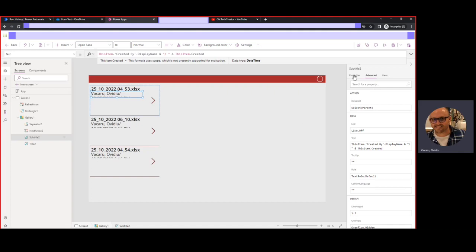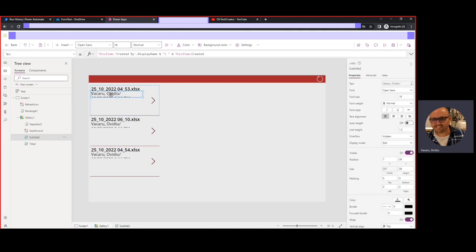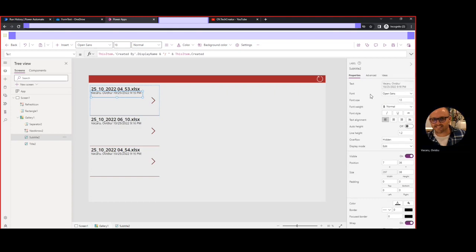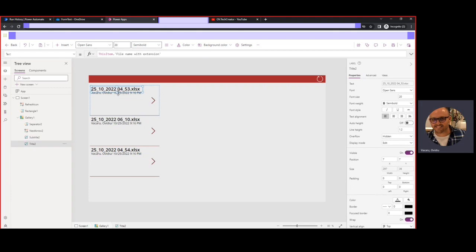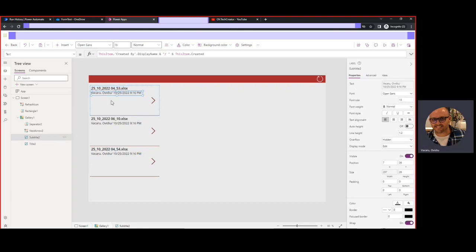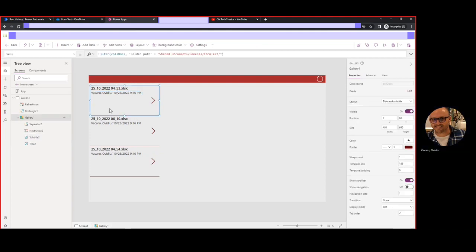Now, let me go back here, because the font size is bigger, I would like to make it, let's say, 13, and now it's better. We have the folder name. Let's make it 15 font size, and we have this info created by, created on.